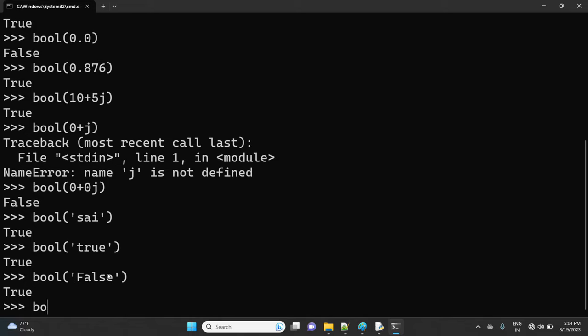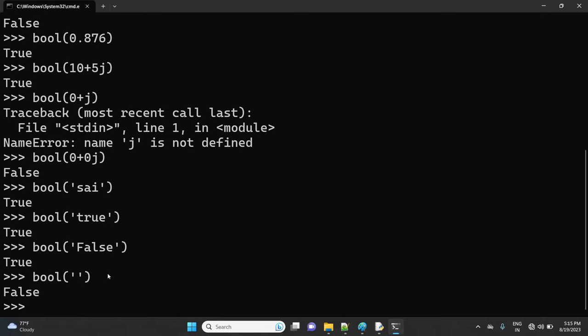Okay, final one. I'm taking single quotes. So in this case we are going to get false, because an empty string does not have anything, so that's why it is going to return false.